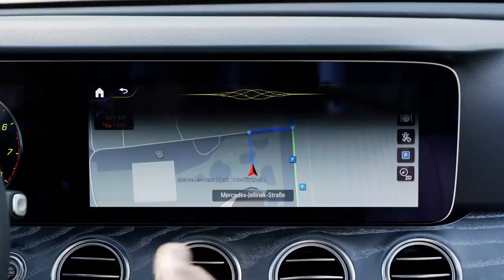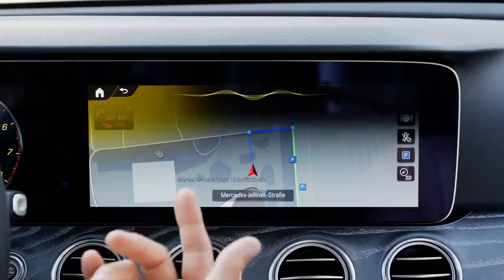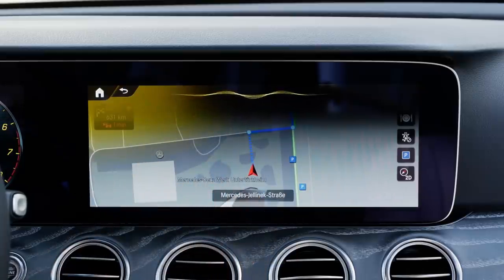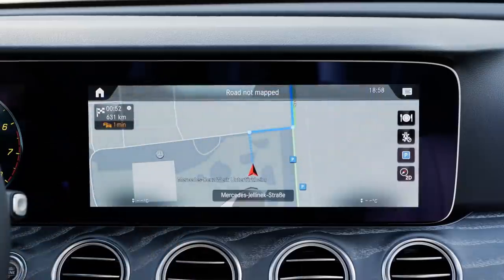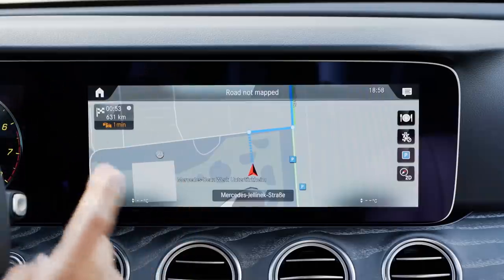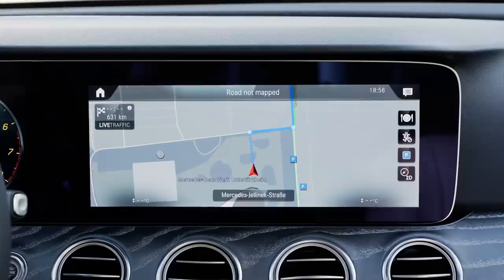Well, I guess it always depends also on the web connection. So opening the sunroof usually works and so far always worked great, like activating the head-up display. So most of the time this system works very good, but you see it also has somewhat its limits. We've recently seen the Polestar 2 with the Google integration. That one worked even better. So before I said this was among the best, the Tesla one is also very good. But the Polestar one with the Android integration is probably the best now and even leads this one here.